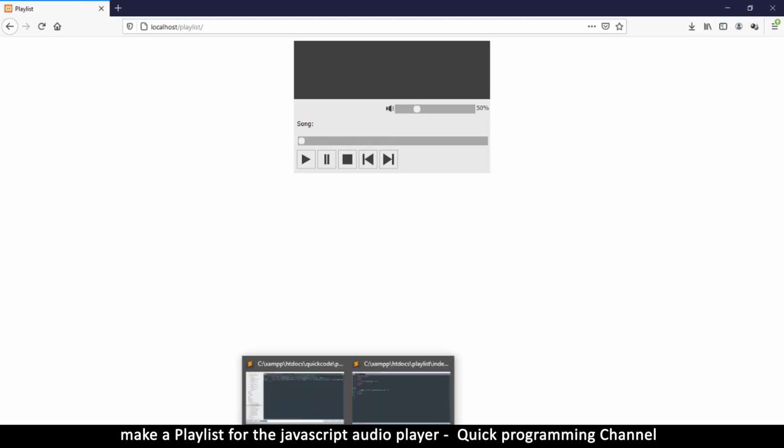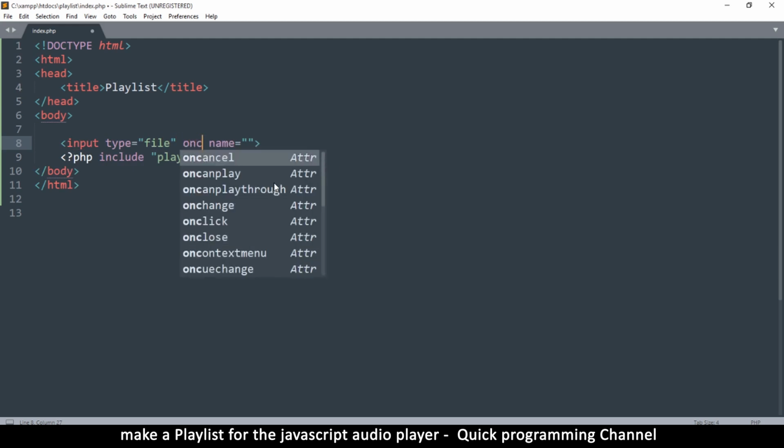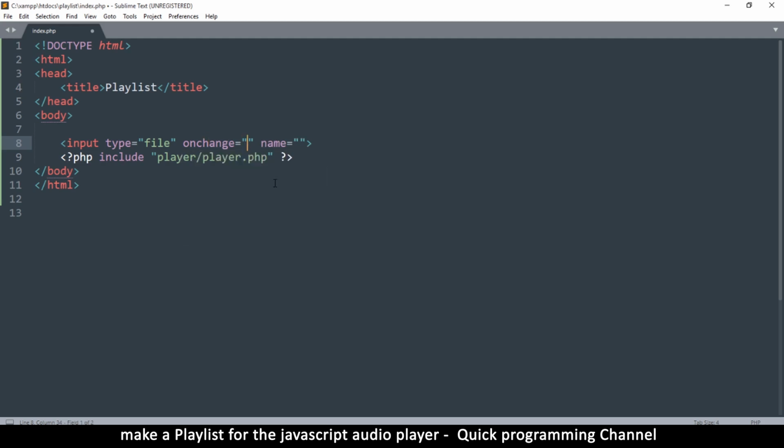Okay, so in order for us to be able to load some content, we need an input of some kind. So let's add our input there of type file, because definitely we're going to be loading files. And then one thing is, I want it to be triggered every time you add files. It should automatically create a playlist. So I'm going to do that by adding an onChange listener.